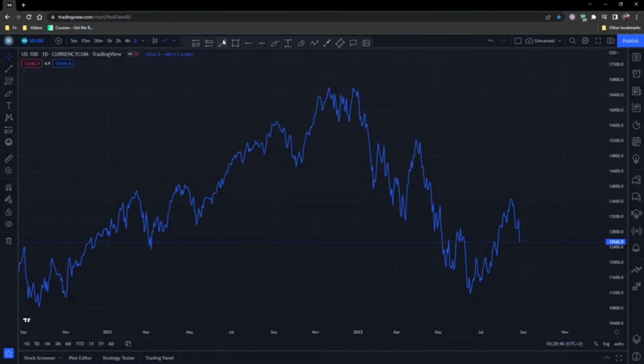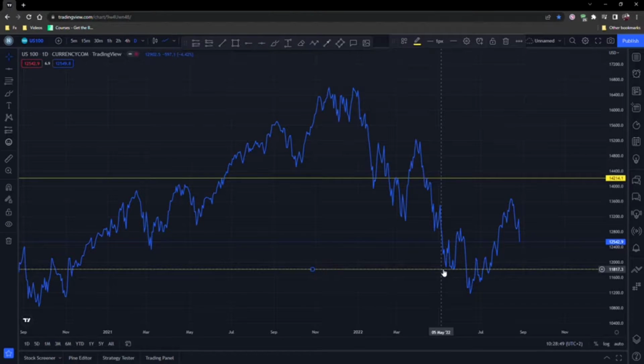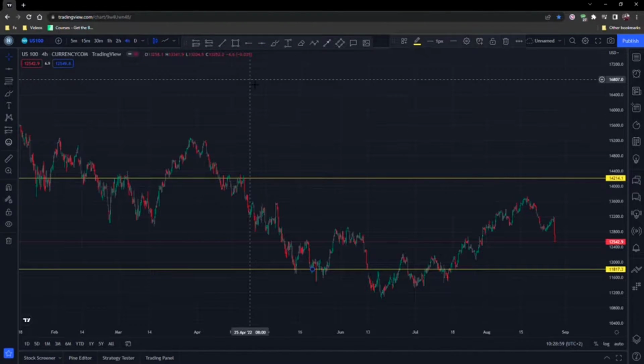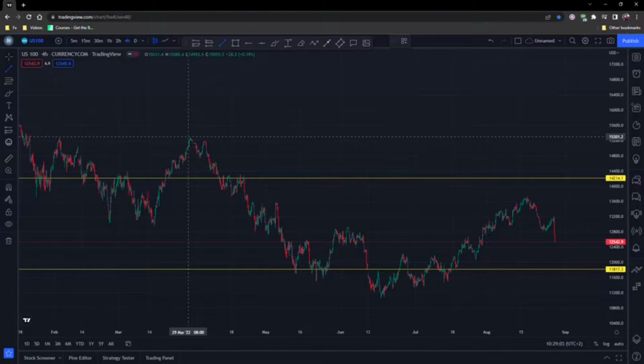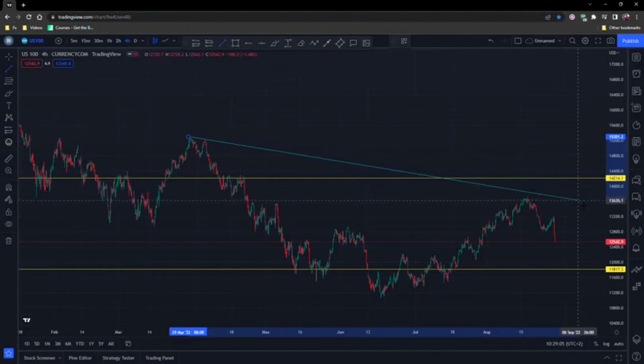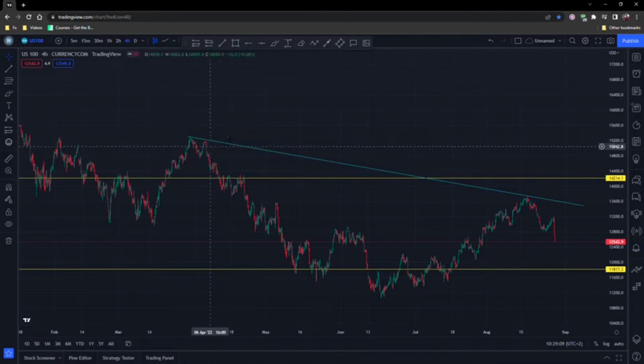Right, here we are looking at US 100, and we're going to plot our high and then our low for the week on the 4-hourly time frame, and now we can start plotting our lines. We are on the candlestick as well, so on the 4-hourly we can plot that right there. So first touch, second touch, third touch.